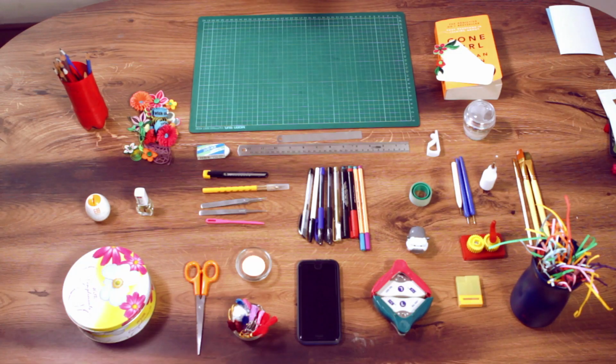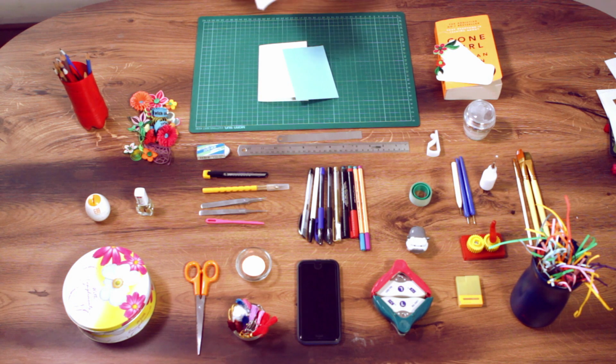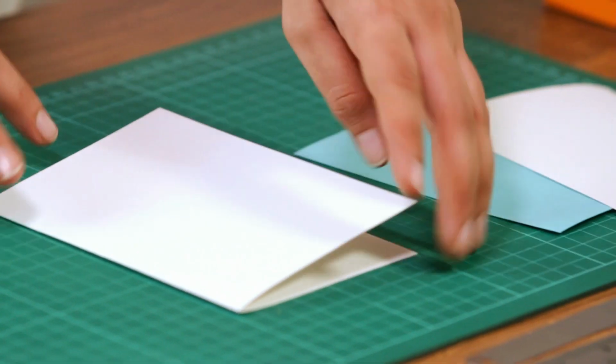Today I'm going to teach you how to make a paper cutting card. Okay, you require a card, another colored paper because of the design that we're going to do today, and something to cover up this paper. So let's start with it.